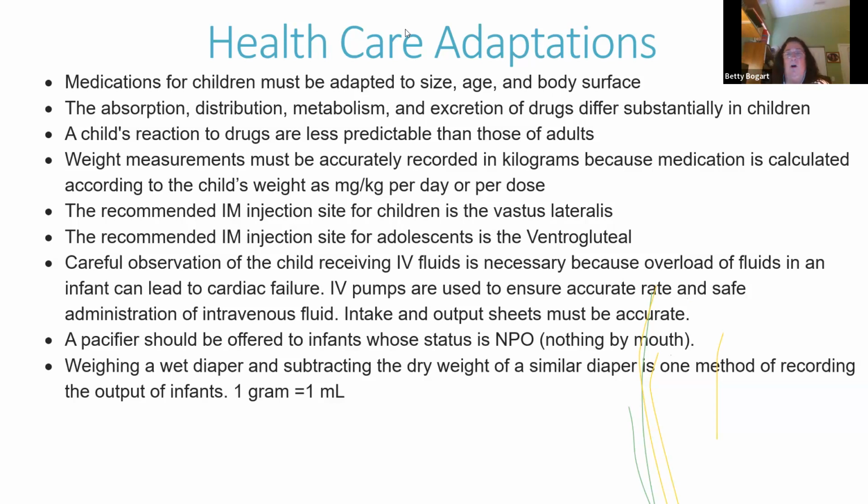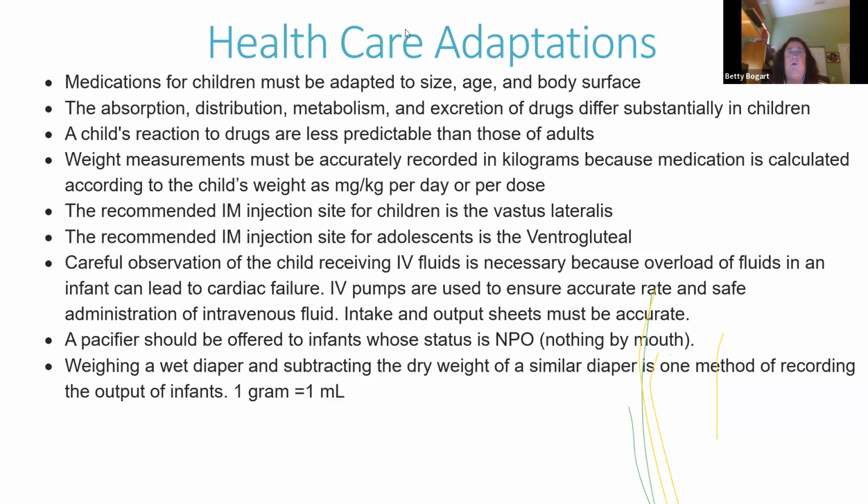Weight measurements are always in kilograms, because we're given milligrams or micrograms per kilogram. An IM injection on a child is going to be the vastus lateralis. Some people think you could give that in their deltoid. It hurts, many of those IM injections. So put it in the ventrogluteal, please.